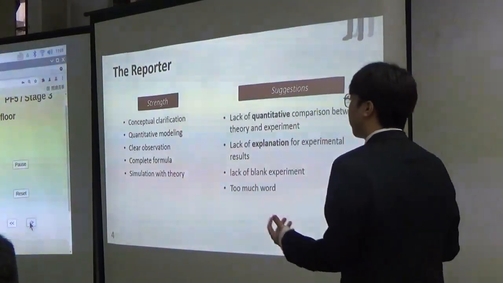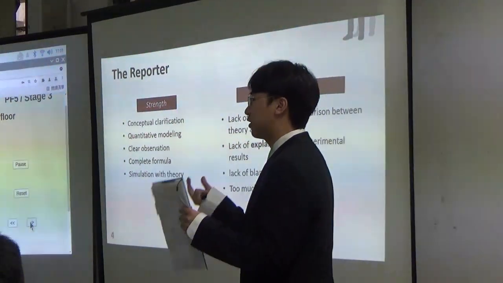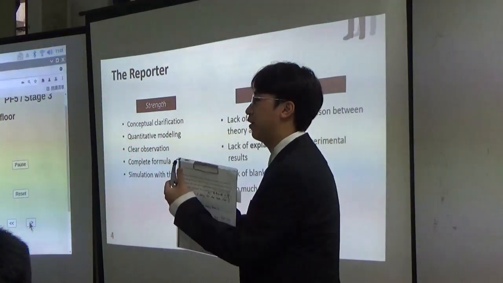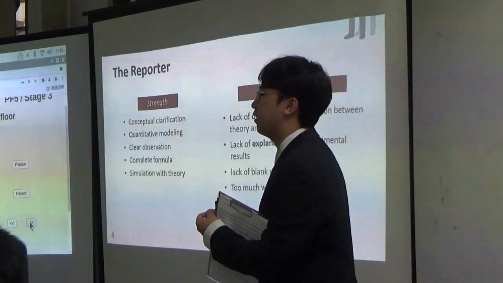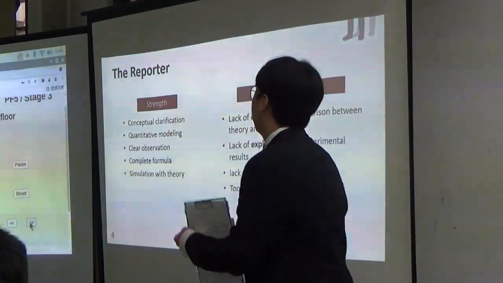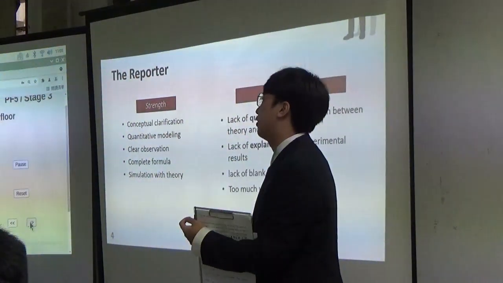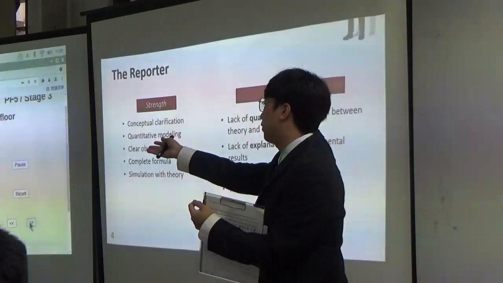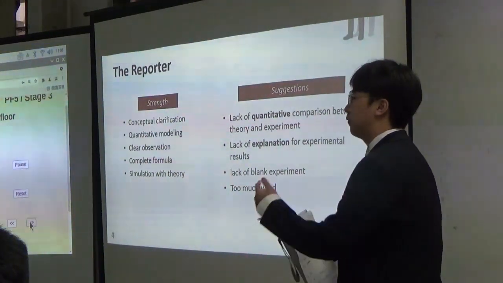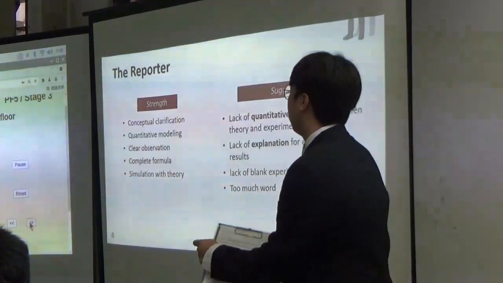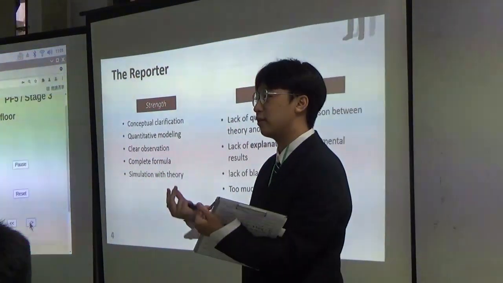Here are the strengths of the reporter. The reporter has used some graphs to show what the Lotto is exactly, and used Tracker to analyze the motion of the Lotto. I think that's a very great way to present how the Lotto plays here. Also, there's a clear observation of the height changing, and they discuss the different energy transfers. I think that's also a very great observation of the Lotto phenomenon. They also used a formula like the single pendulum formula to describe the Lotto situation.